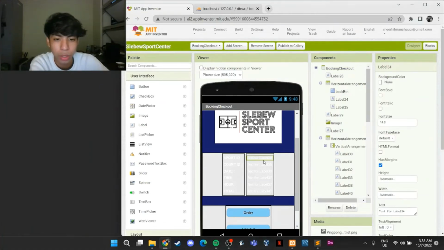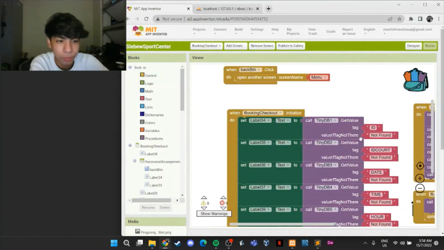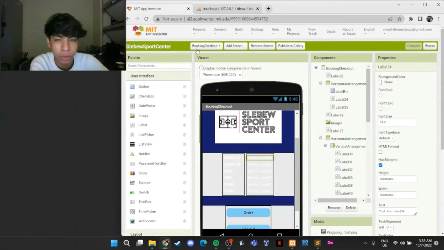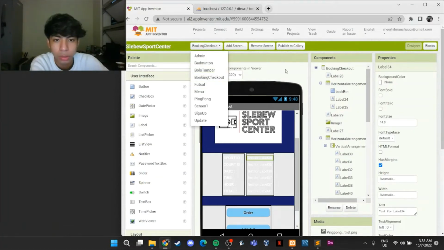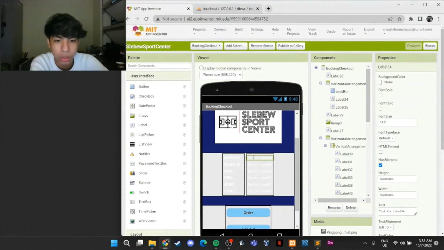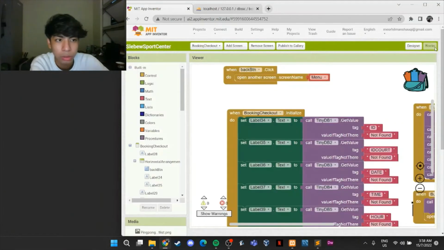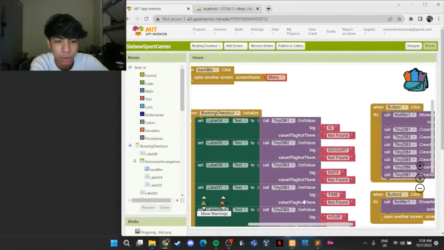So we are using the TinyDB to get back all the data which they have inserted from the futsal screen, and then we will change the label to the data that they have inserted.